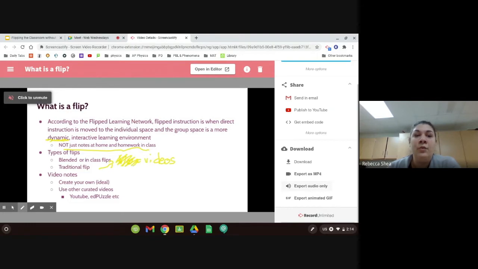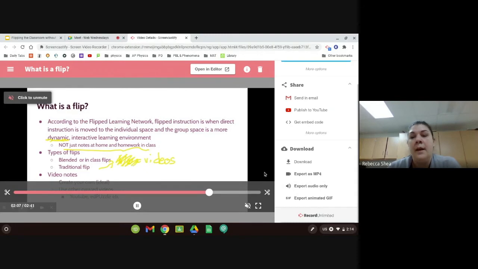So I read a test. I use Screencastify to read a test to my students that I was just going to link to them when they were ready to take it. And I just exported the audio. So when they click on it, the audio can play in the background as they go through their test to get their testing accommodations.